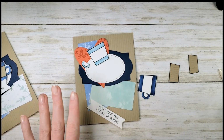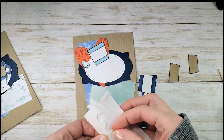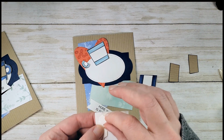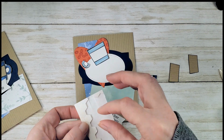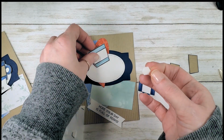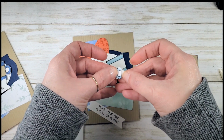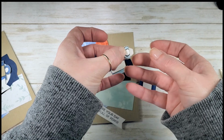All right, now we're gonna adhere these mugs with Stampin' Dimensional. So the first thing we're gonna do is grab a whole Stampin' Dimensional. We're gonna put that underneath the handle, only halfway, see?